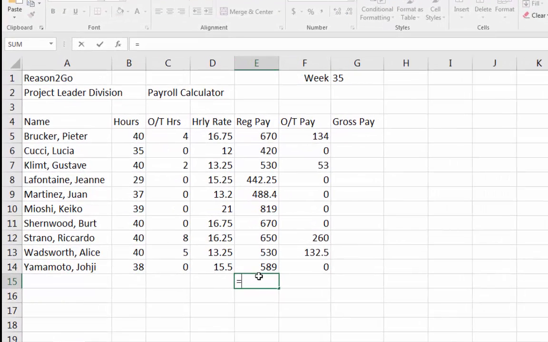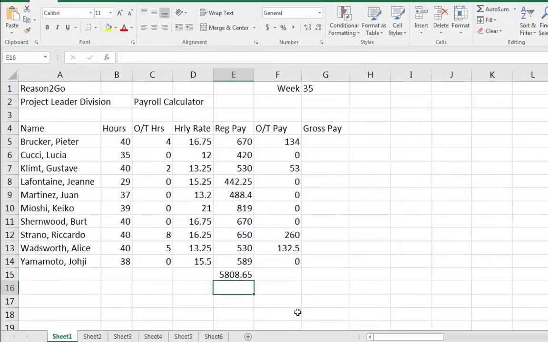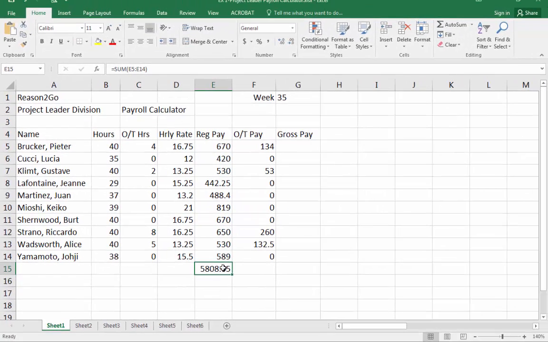There's a special kind of formula called sum that lets you put in a range of cells. So if I say sum E5 colon E14, that's defined a range of cells. And sum is going to do what it says. It's going to add them up. Ta-da! That's a familiar number because we also saw that same number down here when we highlighted that range. But if you do that, it's a lot quicker.